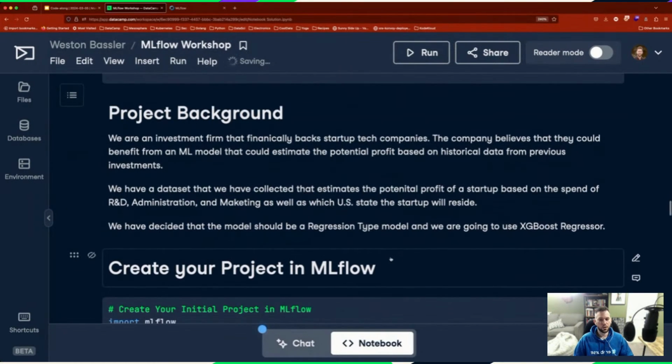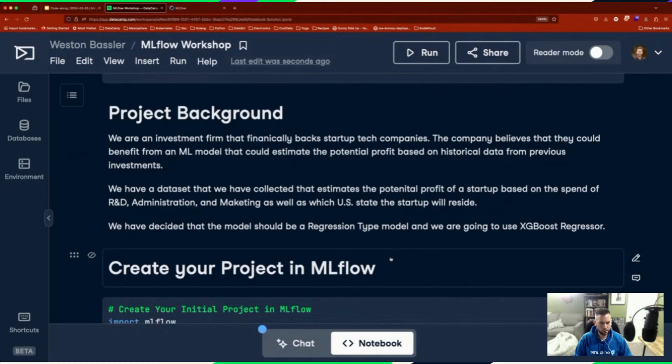So here's our use case that we're actually going to take this through, a project flow, and go through the steps here of managing an ML model. So we'll pretend here that we're an investment firm and we back startup companies.